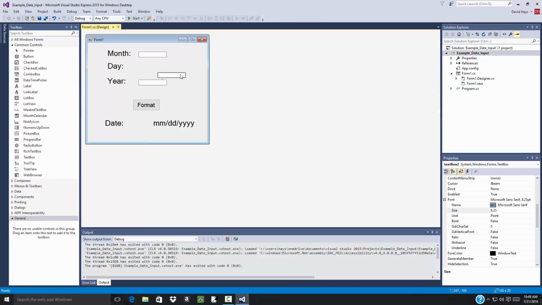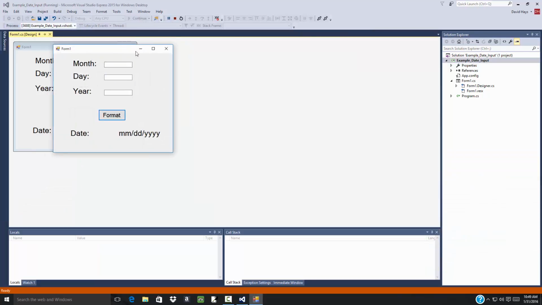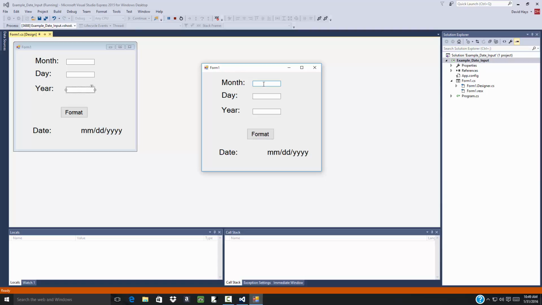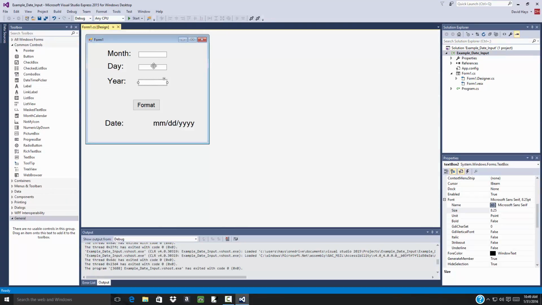If, on the other hand, I had moved these boxes so they're in this order. Looks the same, doesn't it? But now if I start it to run it, I come up here to the month, I put 11, and then I do a tab, it goes down to the year. And so then I'd have to enter in whatever year and then the date, or day like that. The tab order is based upon how you added it to the form.